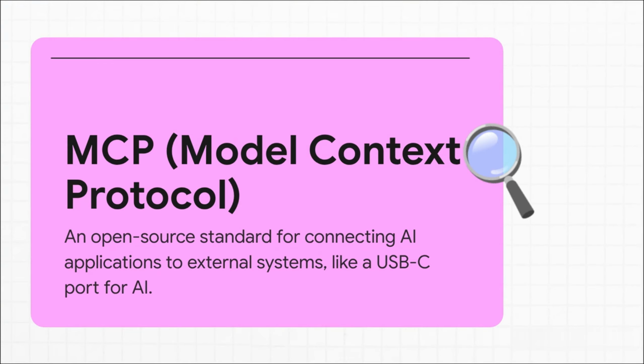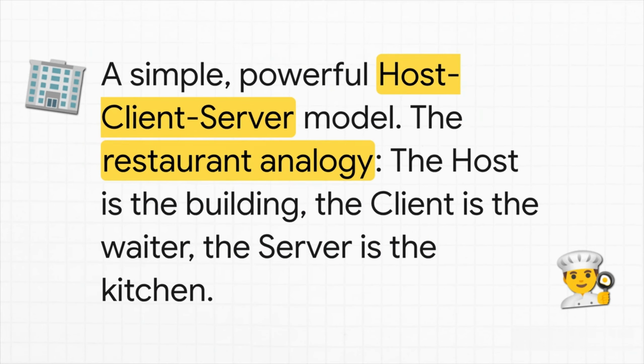So, what is MCP? At its heart, it's an open source standard for connecting AI applications to, well, to everything else. And honestly, the best way to think about it is this. It's like USB-C for AI. Seriously, it's one standard plug, one protocol to connect anything you want. Data, tools, you name it. And the architecture? It's actually surprisingly simple. It's a classic host-client-server model.